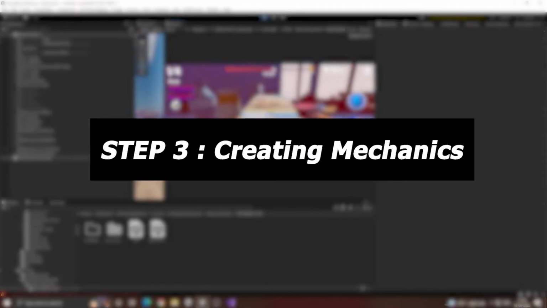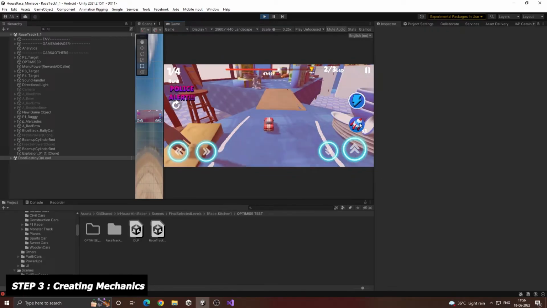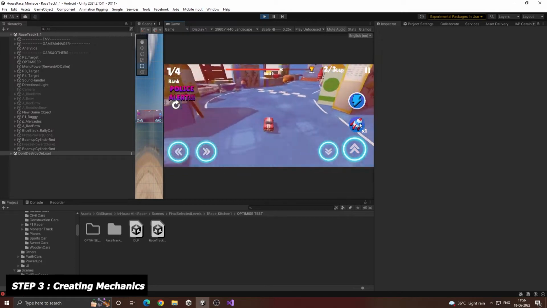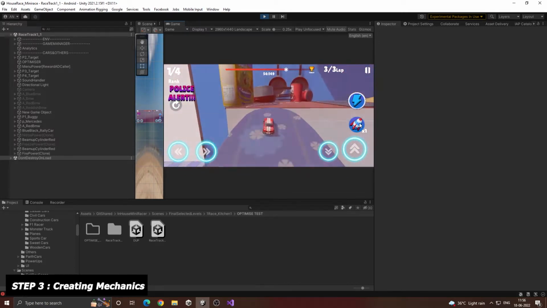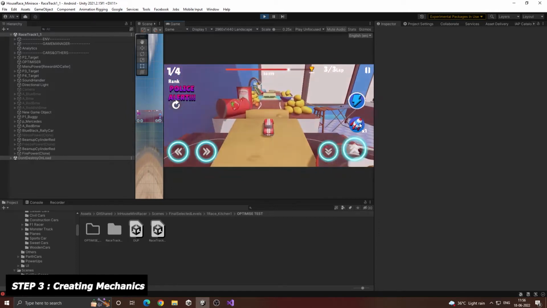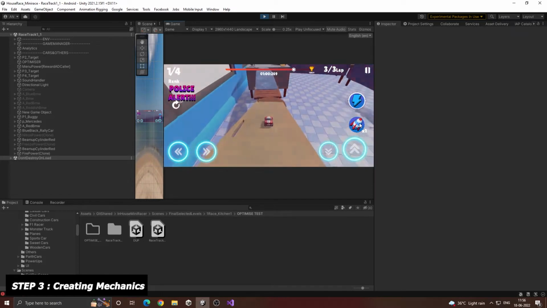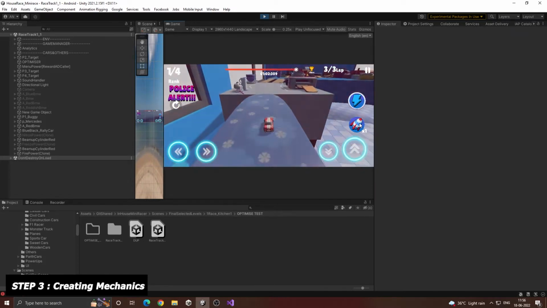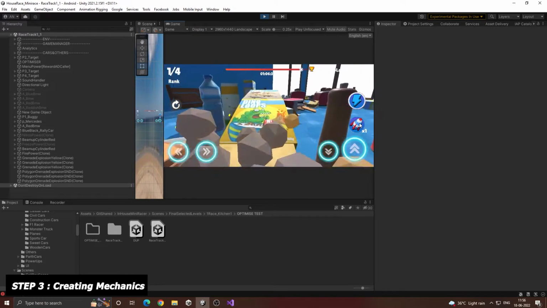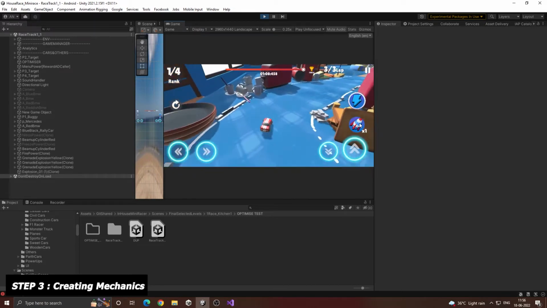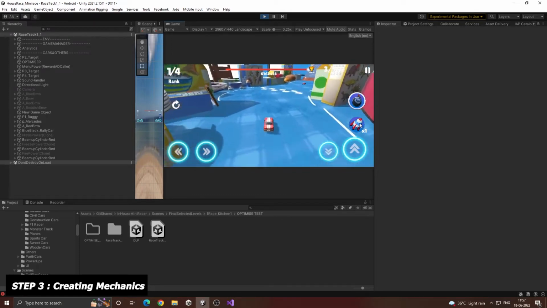Step 3. Creating the mechanics. Creating the core mechanics or gameplay is the most time consuming and important task. If I take my game as an example, my core gameplay was simply a racing setup with cars, tracks, laps, etc. So there were two ways to build it. Number one, creating everything from scratch, all the core mechanics from zero, or use any pre-made plugin from the asset store to build the mechanics.